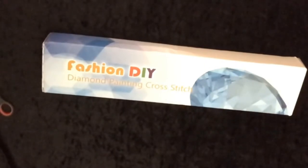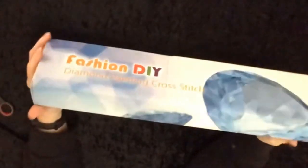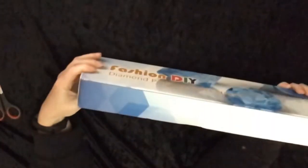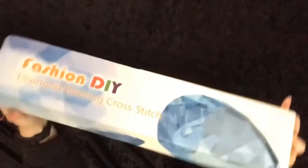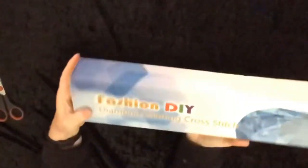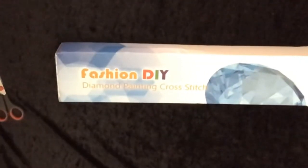So this is Fashion DIY. Okay, diamond painting cross stitch. It's an interesting box. I don't know if I've had a box like this before. I can't remember offhand. If I have, I haven't had many. Look at the ends. This is really nice. It's not mushed or anything. It's lovely. It's in good nick, really. That's really nice to know that the box is in good nick. That means it's not been banged around too much and it's had a fairly good travel through the post. Yay!